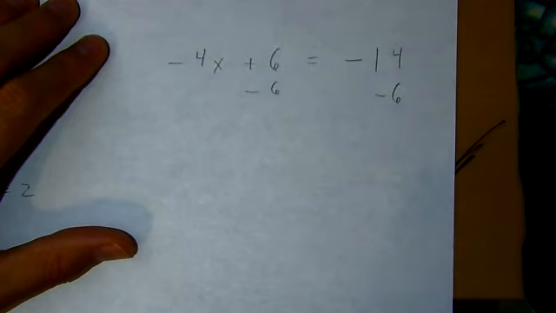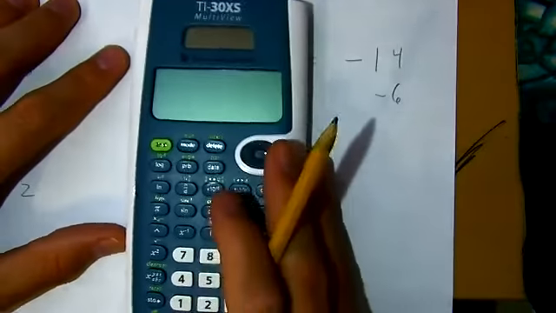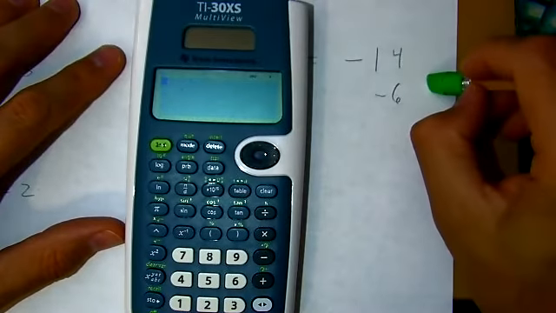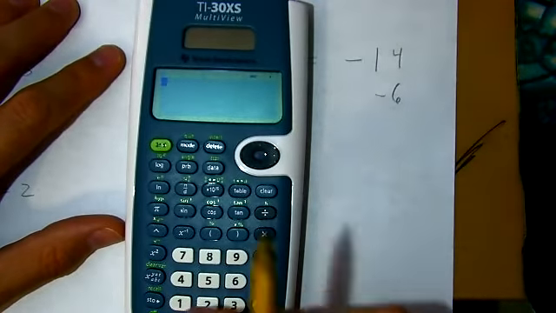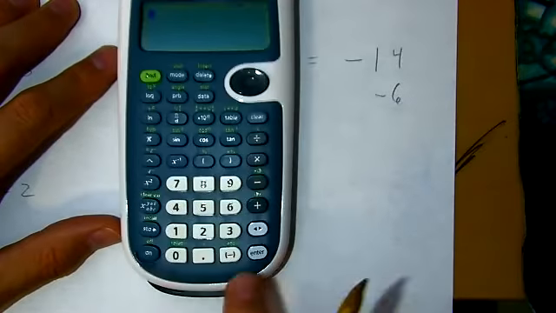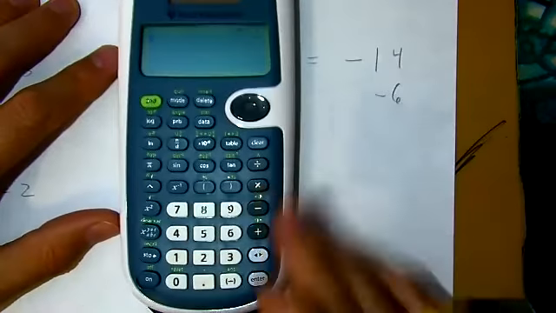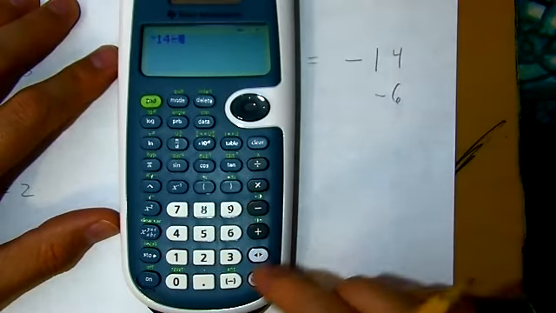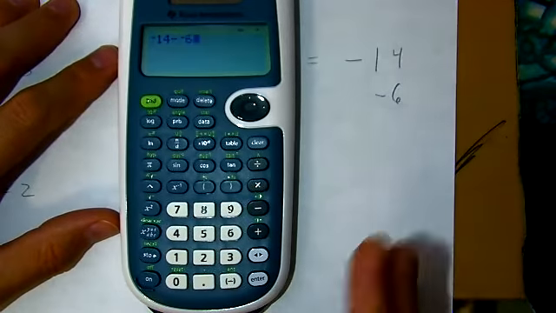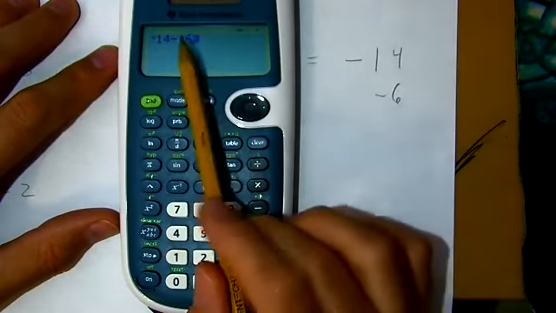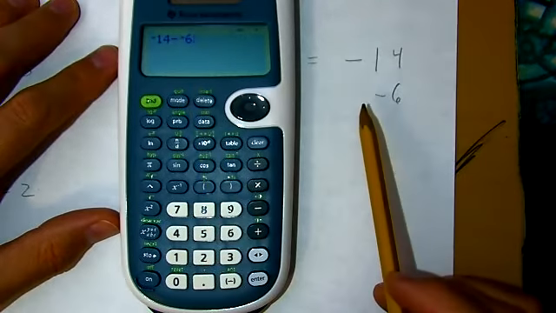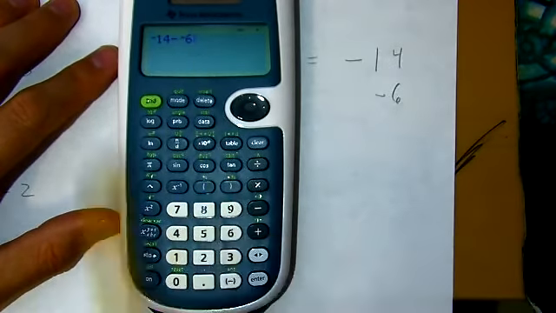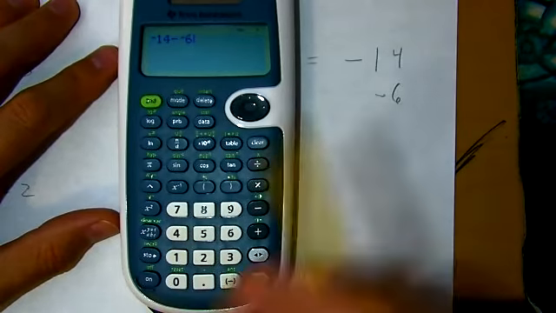Now, if you get confused with that, remember you always have your calculator. Now, for some reason, I've seen people, when they do this, they go to their calculator and they hit negative, which your negative is down here. So they'll hit -14, and then they'll hit -6. And I don't know why people do that, because you're adding something there that's not over here. You only have 2 minus symbols. In the calculator, you've put 3 minus symbols. So you've added something that's not there.